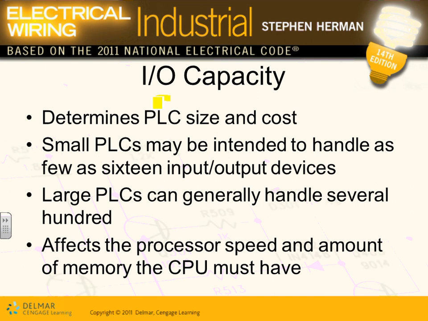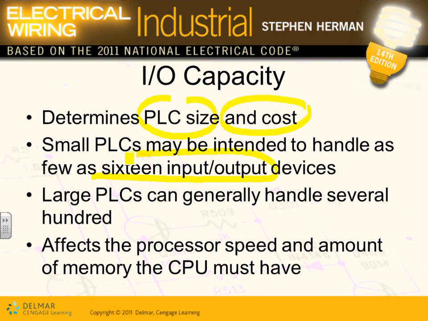So the size of the PLC will determine the cost of the input-output devices. A PLC is intended to handle, you can have 16 input-output devices, that's a small system, or thousands of input-output devices. They are on a rack, guys, so you don't have to start big. You can start with 16 input-output devices. As your company grows, you start plugging more input-output devices into the same PLCs. That's the nice thing about the modules. You put them in a rack and you can plug in more as you need. You start with 16 and then you need another 16, you plug in more inputs, wire them into the PLCs and program them.